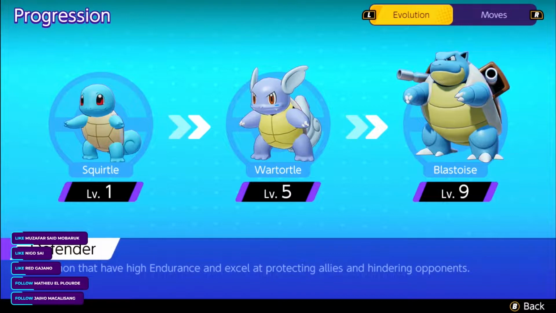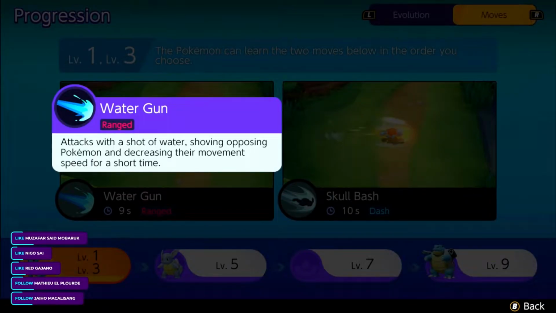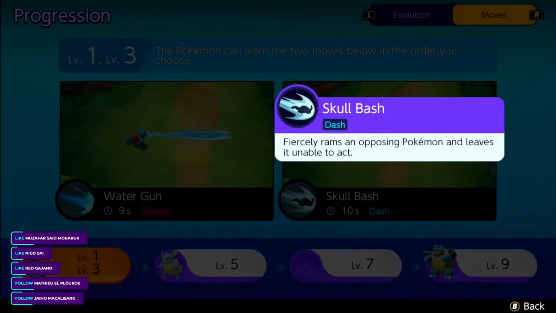As you can see, at level 1 there's Squirtle, level 5 there's Wartortle, level 9 it is Blastoise, in that order. On level 3, you get your Water Gun and your Skull Bash. You have the Water Gun, which attacks with a shot of water, shoving the opposing Pokemon and decreasing their movement speed for a short time. This is really good at beginning game.